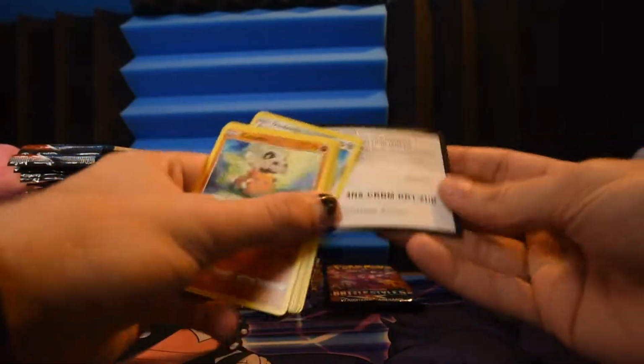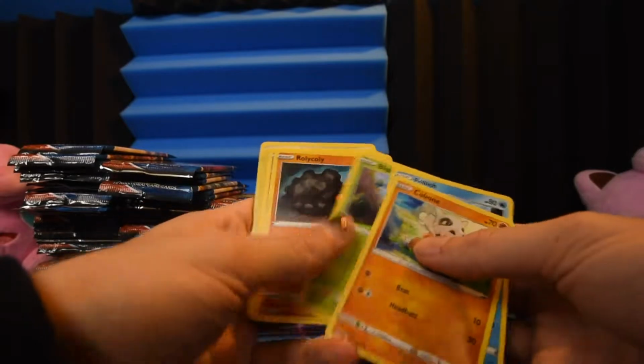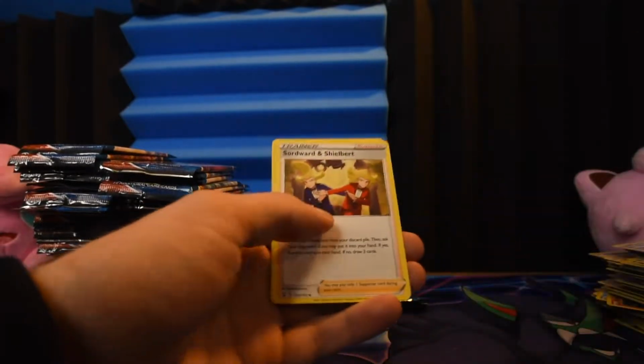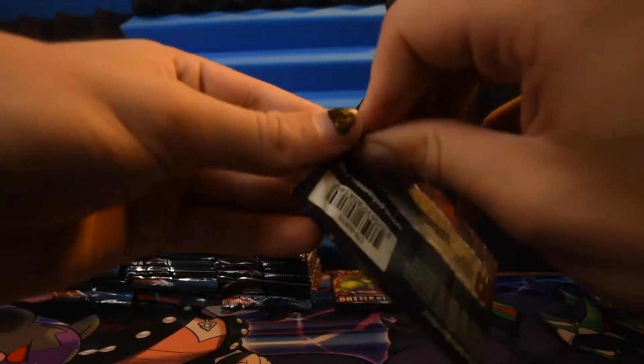All right. And there is the code card. Fun fact, there's a DeBlade at the end. But what's in the middle? Scatterbug is reverse, and Glaring Mr. Rime as the rare. Glaring Mr. Rime, get out of my house.